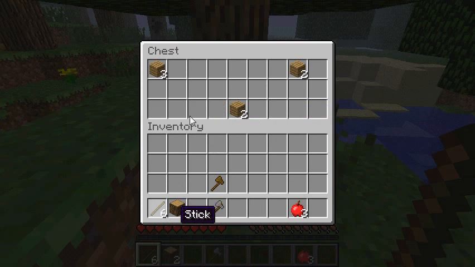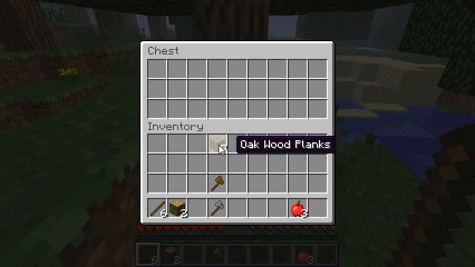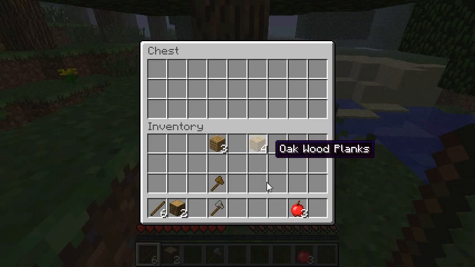For example, the sticks. Here I can move the planks down into one stack also, and if I want to move them back into the chest, I can shift click there as well. To manipulate things inside of your inventory, you left click to move, left click to place. If you right click to move, you'll pick up approximately half of the stack. If you right click to place, you place down one item at a time. Through this method, you can quickly get whichever number of items from the chest into your inventory or into a specific box in your inventory that you'd like.